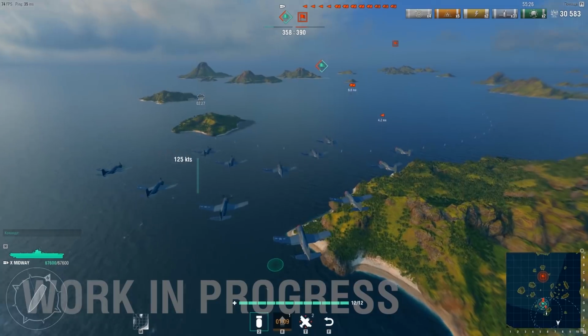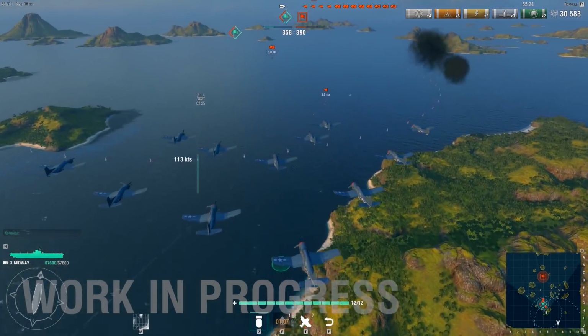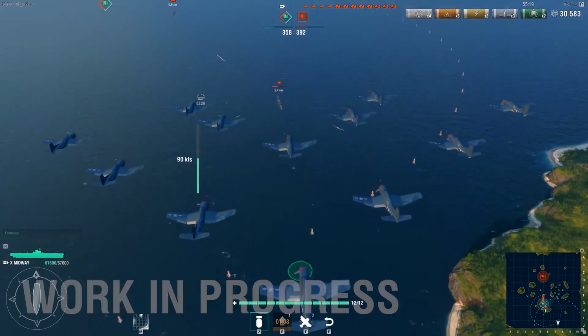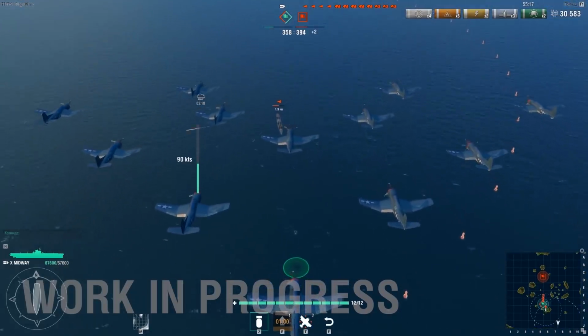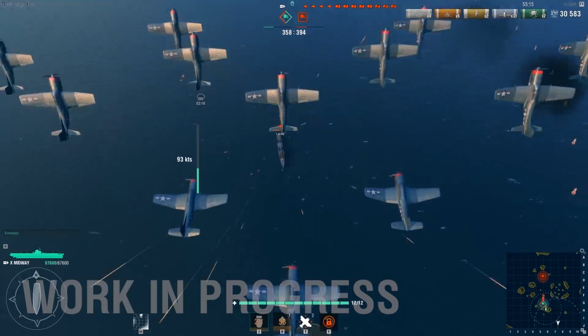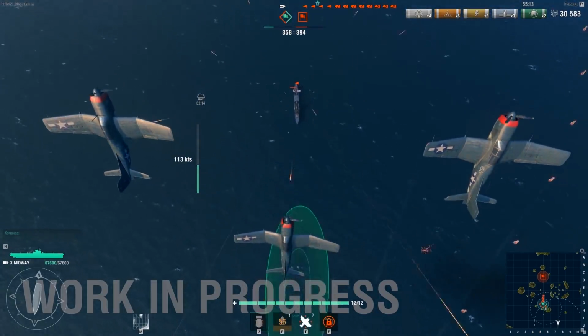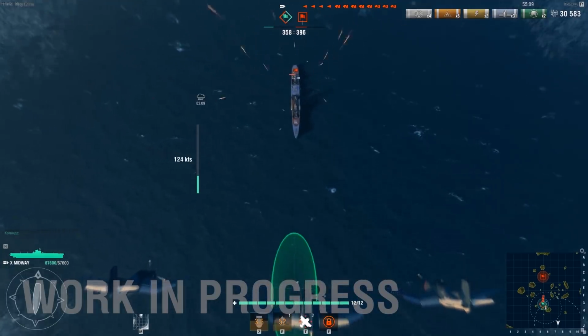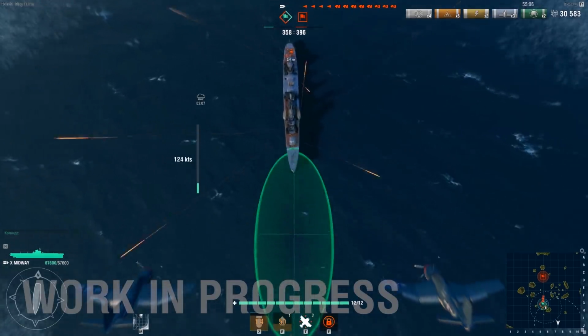You know, maybe the rocket aircraft are better for destroyers, and the torpedo are better for battleships, and the dive bombers are better for cruisers. I would hope that the player is given that choice more freely than what they currently have with the aircraft carrier. Basically, the aircraft carrier is, if your squadron isn't up and doing something, you are making a mistake.